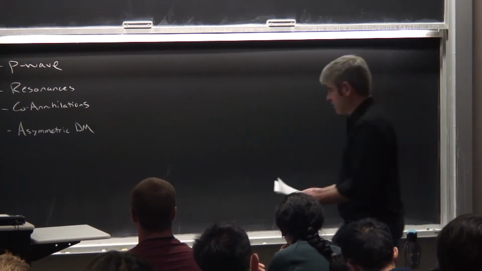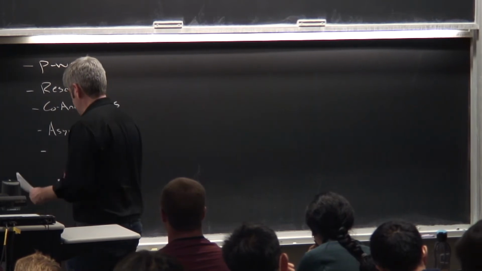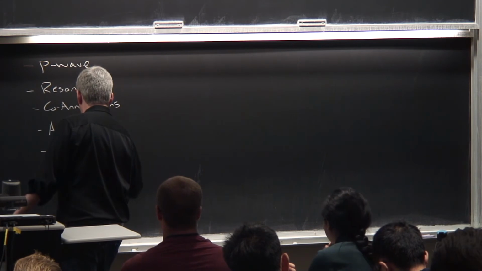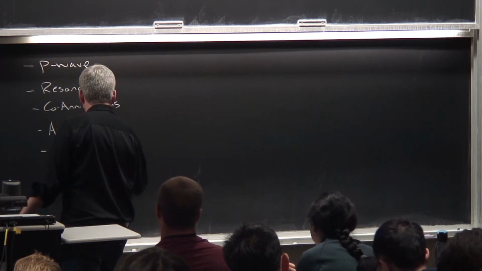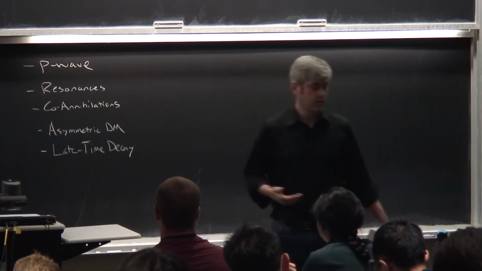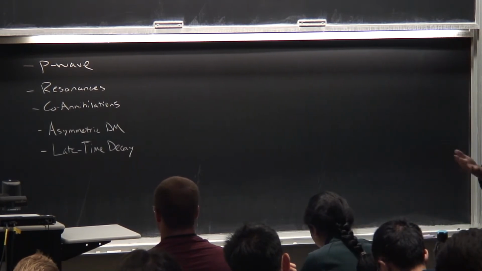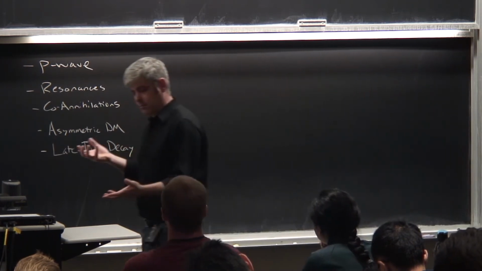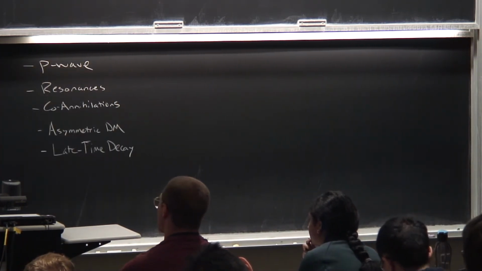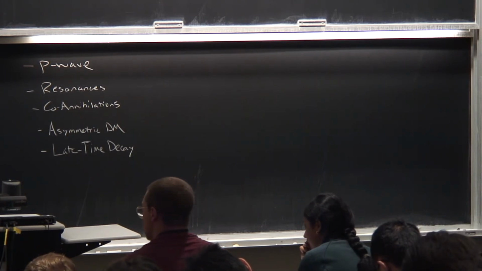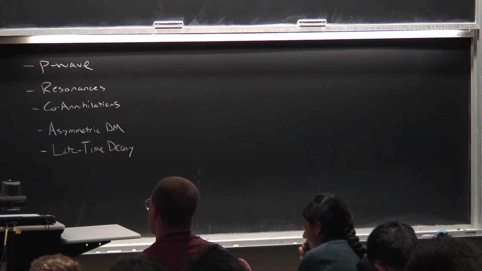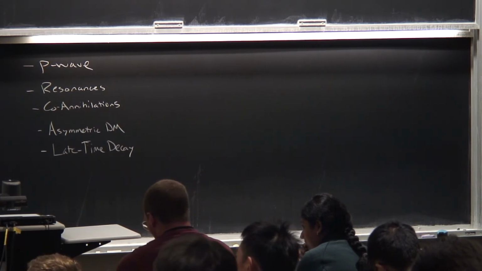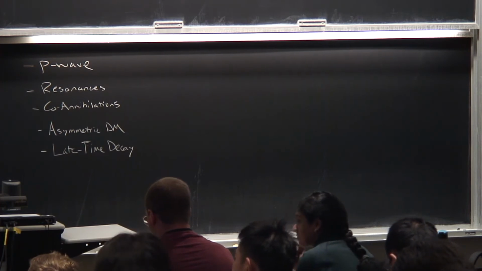Let's see. I could imagine scenarios where the dark matter is generated not as a thermal relic, but through a late time decay of something. All I mean by late time is I am imagining some particle that is sufficiently feebly interacting that at some point it stops interacting with the bath and freezes out itself, and after doing so, decays to the dark matter, or to stuff including the dark matter.